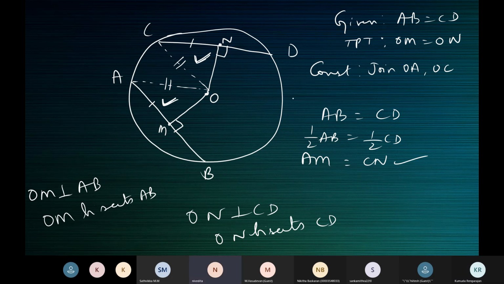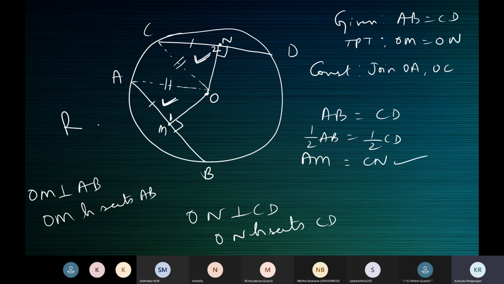I'm not sure about the next one, ma'am. Oh, it's right there in the figure. Distance is always perpendicular distance, right? So we know that this is 90 degrees. Angle 1 is equal to angle 2, 90 degrees.